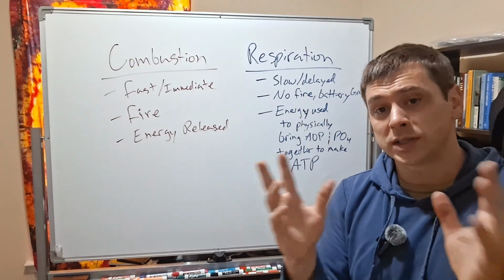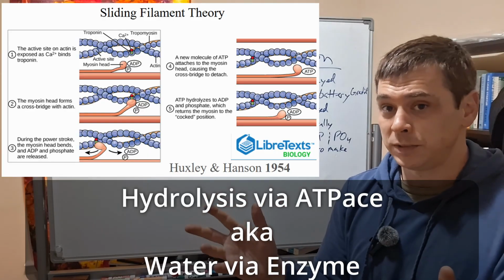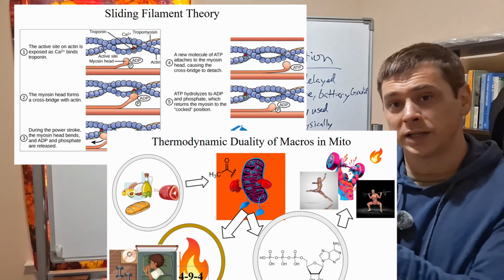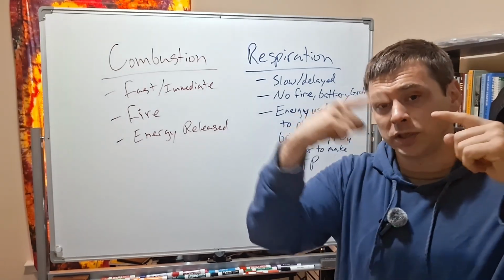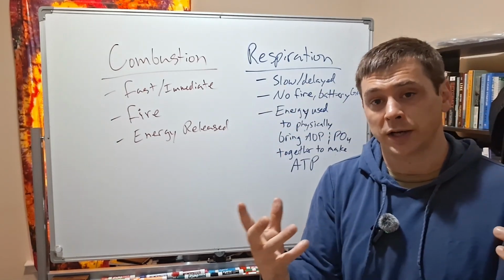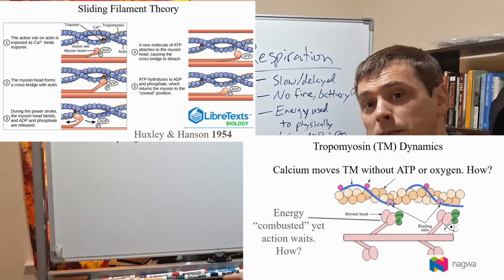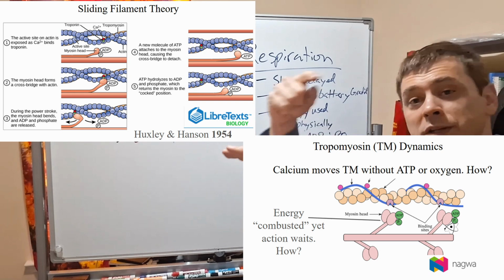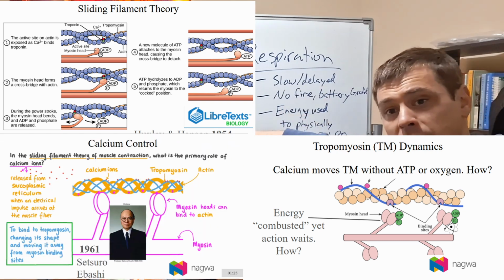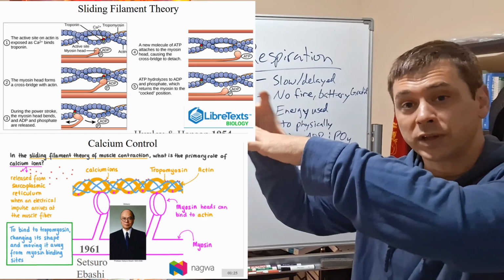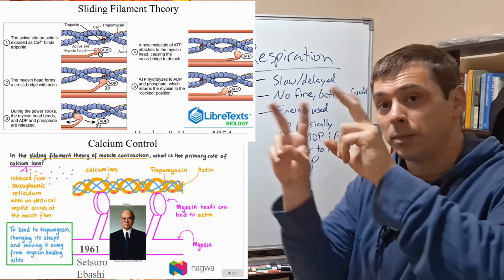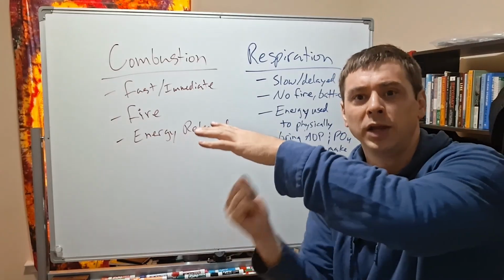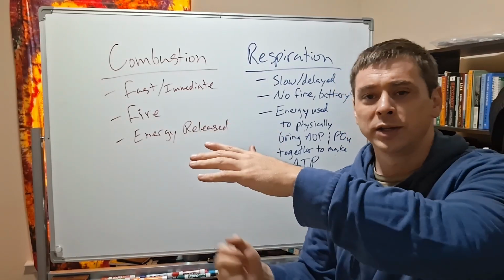Even when your muscle uses ATP, which by the way, when it uses ATP, it doesn't use oxygen. It uses ATP, and then it waits. It doesn't smack into the muscle, because there's this protein that's blocking the muscle from spontaneous contraction. It's called tropomyosin. And the muscle head, after it breaks down ATP, is in a cocked position, waits for calcium to come in, and then that thing comes up and grabs on after that's moved. So the ATP is already combusted, but then it waits for action. That's not how a combustion works. Combustion goes bam. Combustion pushes the energy through. So it's not a combustion.